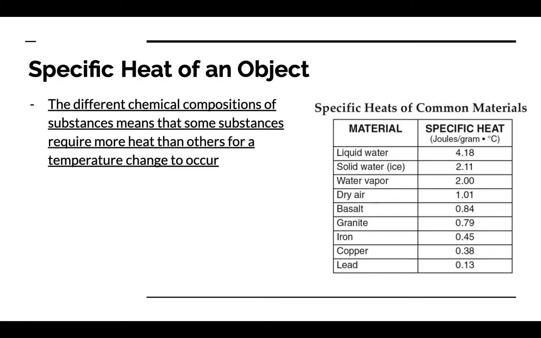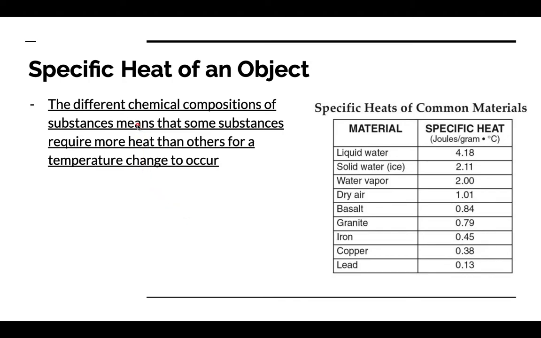So we may have noticed before that some objects get hotter than other objects quite easily, okay? Say if we leave a metal cup and styrofoam out in, say, the hot Arizona sun for an entire day, we'll notice that the styrofoam may get hot, but the metal cup is something we definitely don't want to touch. So why does this happen? Why is it that some materials heat more easily than others, or undergo a change in temperature more easily than others?